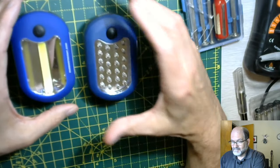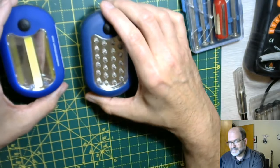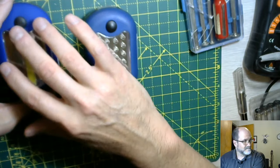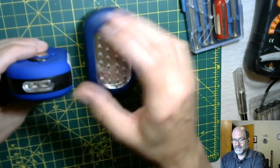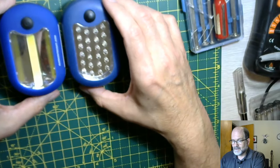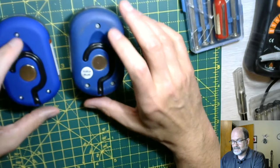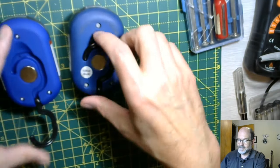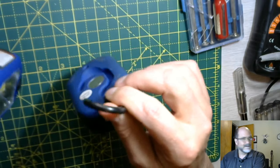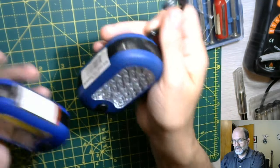So over the years I've picked up several and wind up giving them away because, you know, cheap, but they're really handy. They have a big light and then a smaller light on the ends. If you've never seen them before, they have power buttons, and a magnet so you can attach it to metallic surfaces, and they also have a hook, so it's really a nice work thing. Of course, you can see this one's obviously been used more than that.